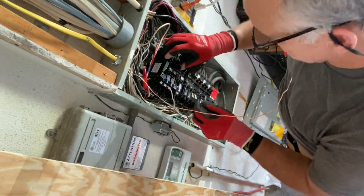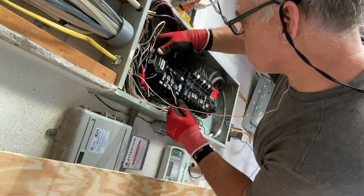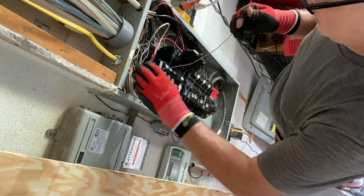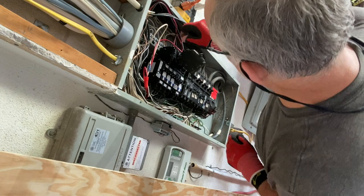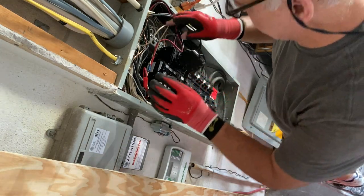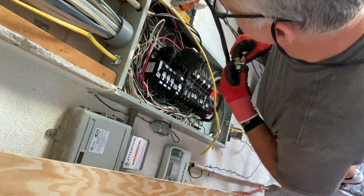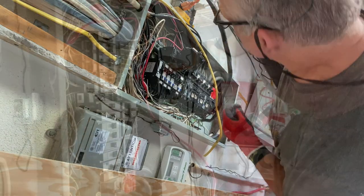All right guys, we're going to go ahead and plant these wires in here. Make sure I'm on load power. I like to install them before I put the breaker on — it's a lot easier. I'm going to run our ground wire back around this way. Before I do that, I'm going to twist two together and put them in there because I'm running out of neutral grounds. You can double up on your bare ground wires. I'm installing this three-quarter inch strain relief — going to put that big one in there.